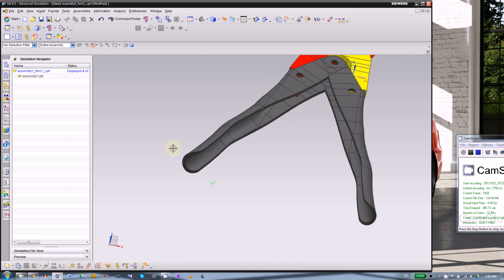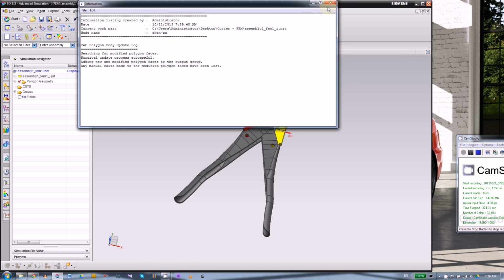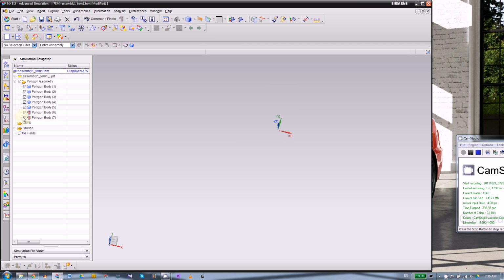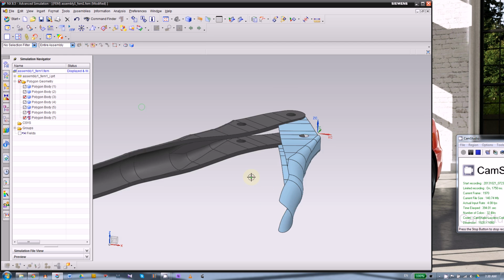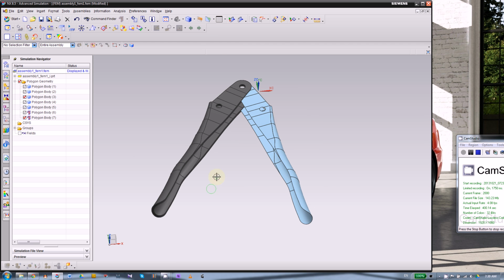Alright, we cannot really see what happened, so let's go back to the fan. Now here, as usual, we can open the polygon geometry, and you can see we have two different icons here. These two are the middle surface we just created. We can hide everything, and you can basically see the difference between the middle face and the solid. So we're gonna create 2D mesh for the handle because it's a sheet metal part.